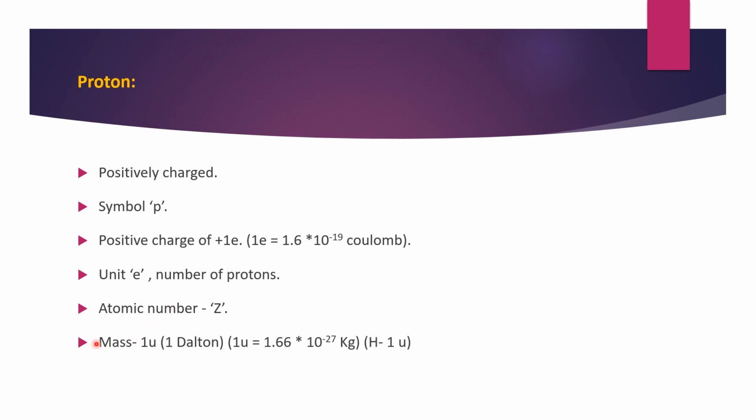What is the mass? We have studied the charge. We have studied what the number is called. And then the mass. The mass of one proton is equal to 1 u, we have studied. So u here refers to the Dalton. I hope you remember this is the name of a scientist and his name is given here for the u, that is 1.66 into 10 to the power minus 27 kilogram. Mass means weight, which has the unit kilogram. Okay, and as one example I have given here, the mass of hydrogen is 1 u. It is the standard unit. Okay, so yes, this is all about protons.